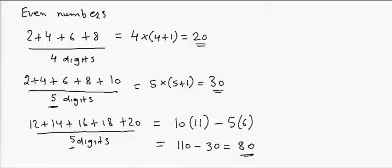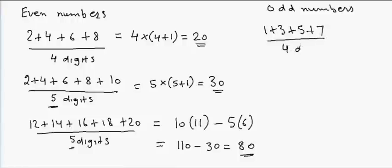So how about odd numbers? Let's see odd numbers. In case of odd numbers, the answer is much easier. Suppose I have 1 plus 3 plus 5 plus 7. In that case, I have 4 digits. So the answer will be equal to 4 square, that is 16. You can see, just 4 square.